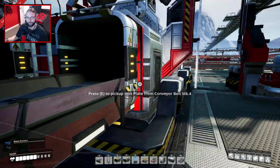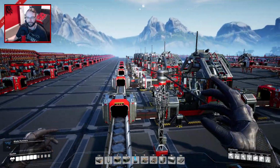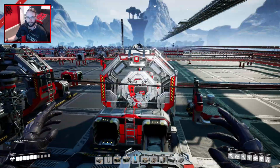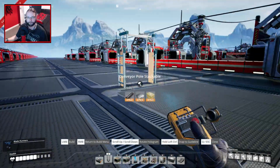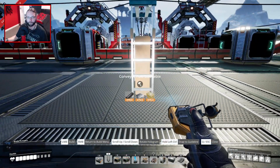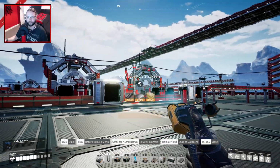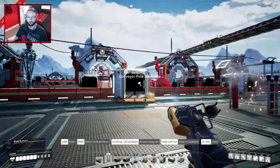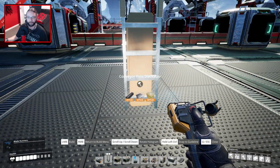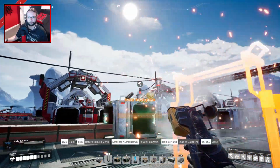So we've got our 8 machines that we want, because we want to get 1 per second. The one iron plate line coming in is more than enough, and two lines, we just want it basically. Yeah, we are going to go between each machine. Four machines is one line. 1, 2, 3, and this will be the last one. So you can go there and there.